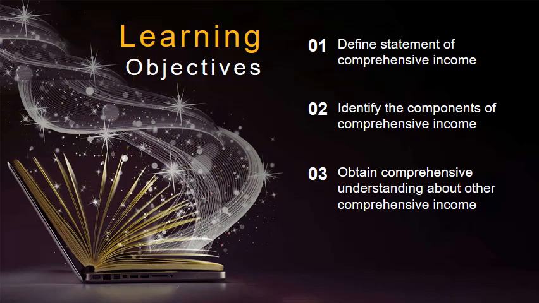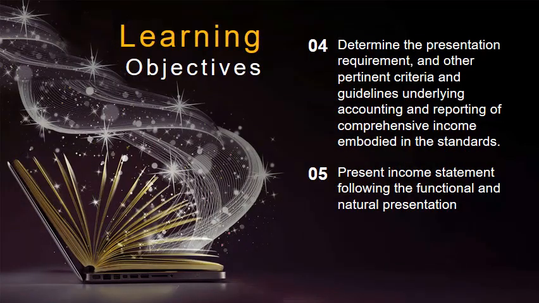The following are the learning objectives at the end of this topic. The student should be able to determine also the presentation requirement and other pertinent criteria and guidelines underlying accounting and reporting of comprehensive income embodied in the standards, and to present income statement following the functional and natural presentation.